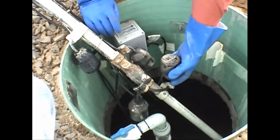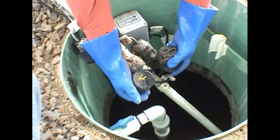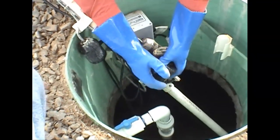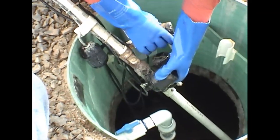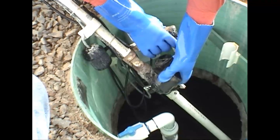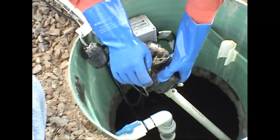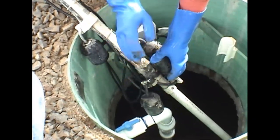Now test number two — we're going to see if the pump works. To do that, we're going to lift up the floats. This bottom switch is the off switch, so the off switch for the pump has to be on. The next is the actual on switch. When this comes up, the pump clicked on — that's perfect. This will have to drop back down, and then the off will have to drop down. Everything works — shut it right off.